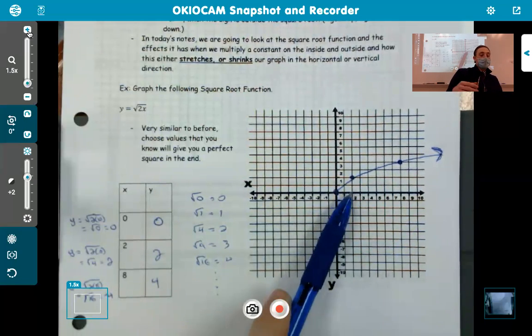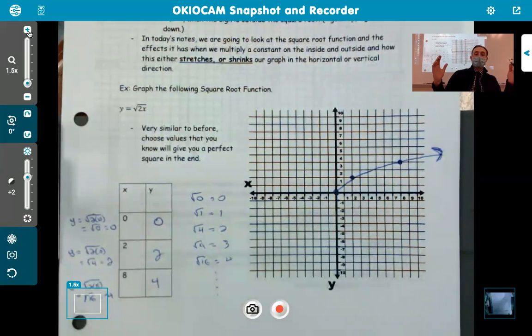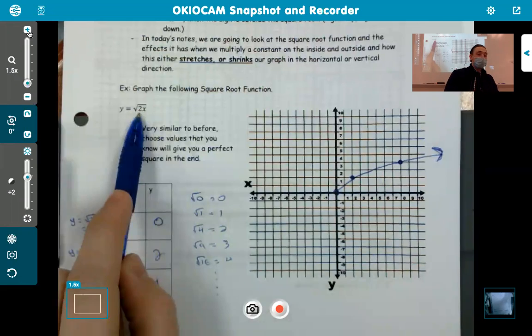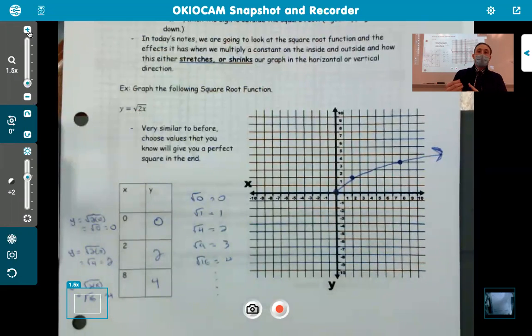All right. So it's taking that and horizontally shrinking your values. Okay. And that happens when we multiply underneath our square root by a number that's greater than 1. All right, so that's our first rule or our first key that we need to kind of understand. Are there any questions about that first example?